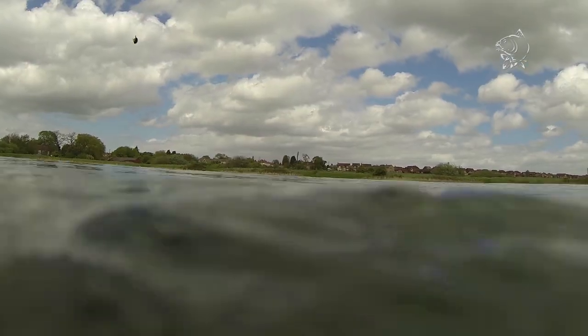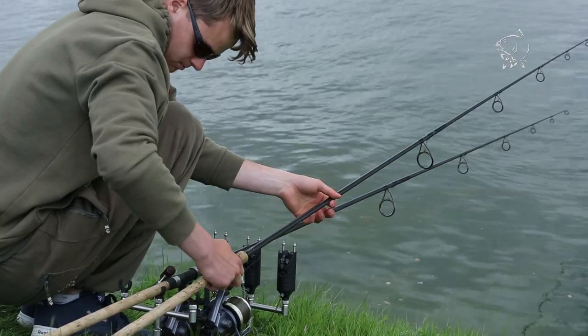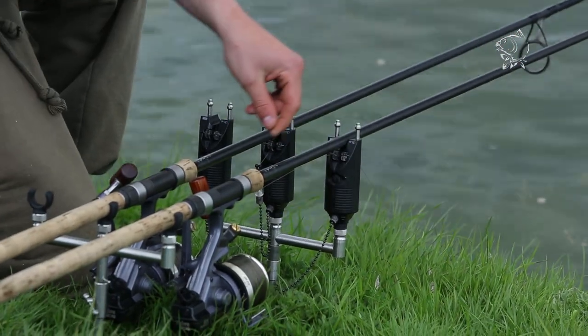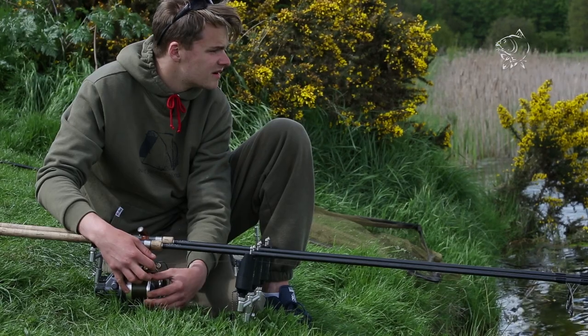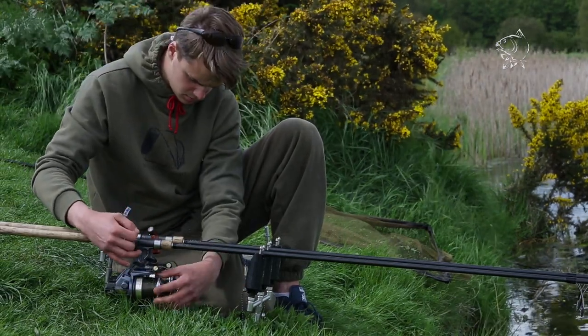Cast at the spot and feel the lead down until the float is touching the lead, then slowly let the line pay off so you see the float rise on the surface. Tighten up the line so everything's tight. I know that from the spigot of my rod to my reel seat is the same length as my zig above the adjustable zig float — four foot. So if I pull that amount of line back, my zig bug is just touching the surface. I'm fishing a foot under the surface today, so I pull an extra foot back — five foot total — meaning I'm exactly a foot under the surface.